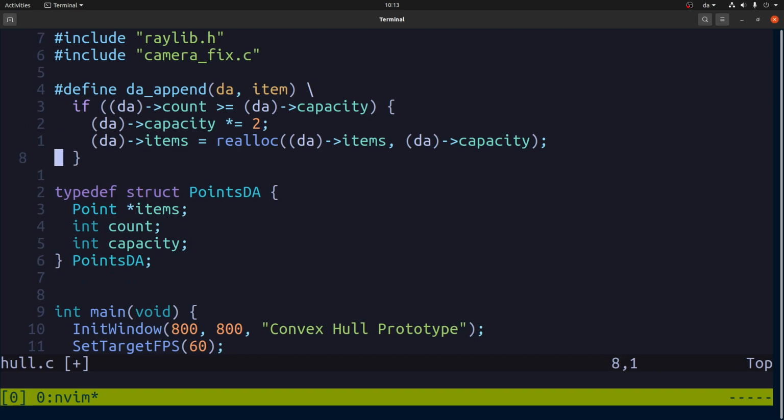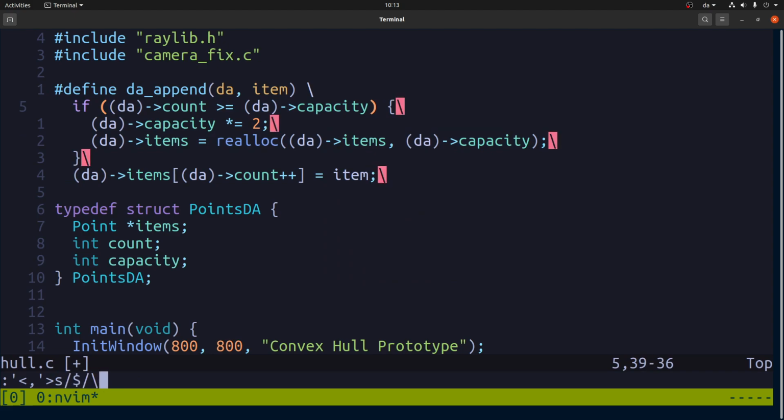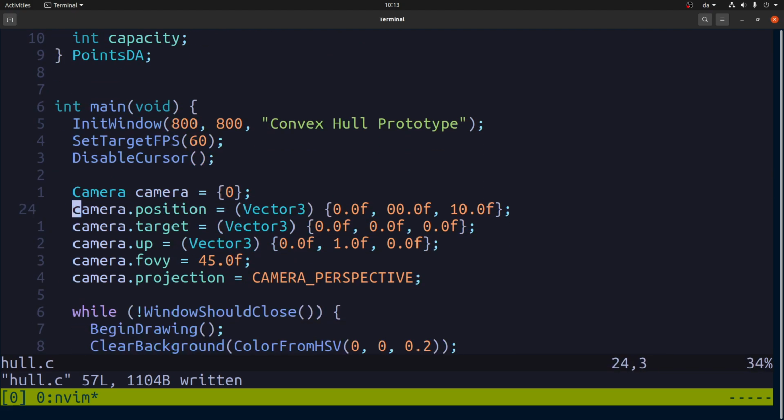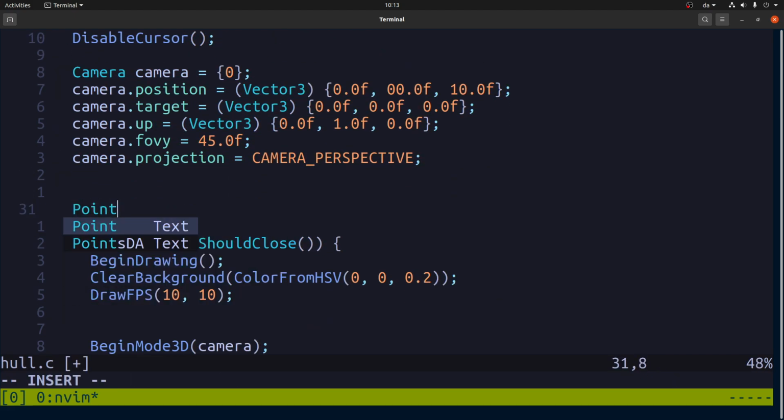And finally, we are going to put in that new item right there at the end. So let's go ahead and also put this thing here, maybe like that. All right, so I think that should work. So let's make one of these arrays.